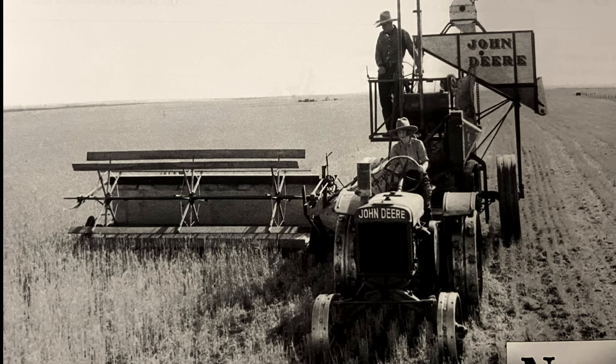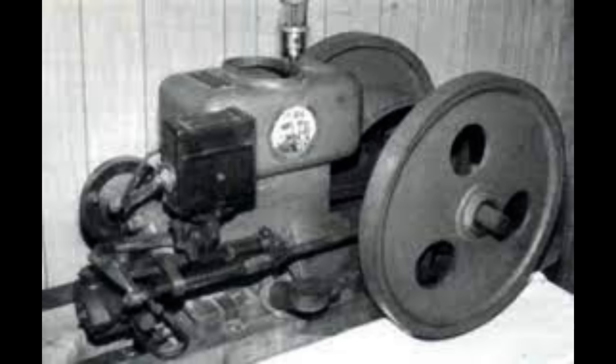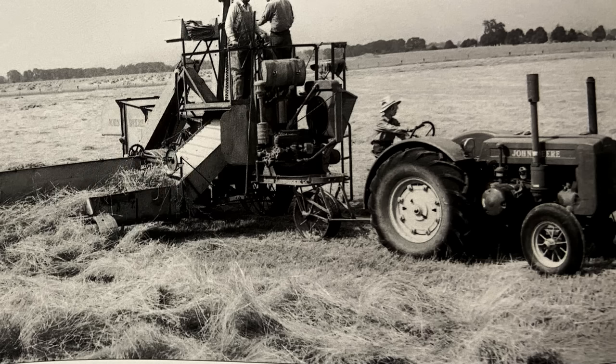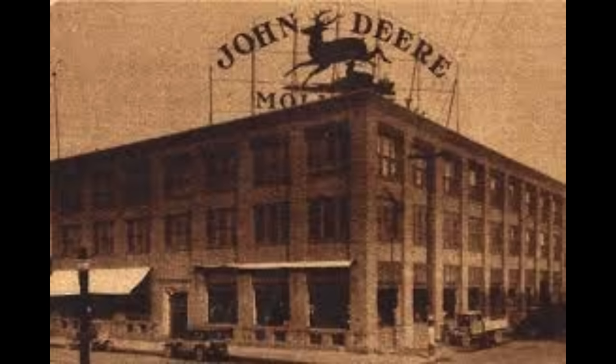As the late 20s wore on, John Deere would have four models of combines available for purchase. These would be the No. 1, 2, 3, and 5, all being this pull type variant. They would make the No. 5 even a little bit smaller yet, reducing the horsepower to a 25 horse Hercules engine, as well as decreasing the grain tank size to 35 bushels. In 1932, John Deere would release the No. 17 combine. This combine would target the bigger grain farmers. The No. 17 would feature 65 bushel capacity as well as a 12 and 16 foot head, and this unit would stay in production all the way up until 1948.